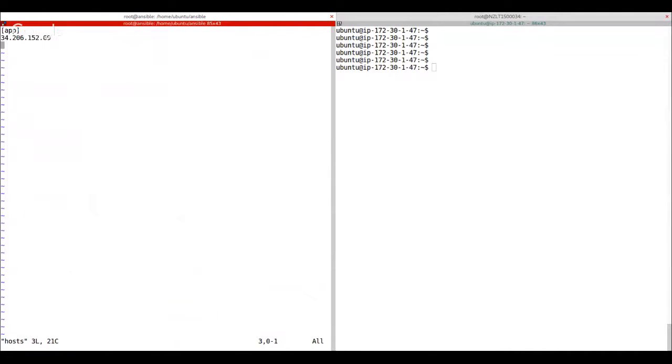Amila said we can do it like a dynamic inventory. If you are an AWS person, you can use the EC2 Python script. There's an available Python script; you can download it, run it, and generate the dynamic inventory. If you are using DHCP, you can use Cobbler. And if you are using VMware or another platform, there are a lot of scripts that can generate the inventory file dynamically. In this case, I'm using a static inventory.